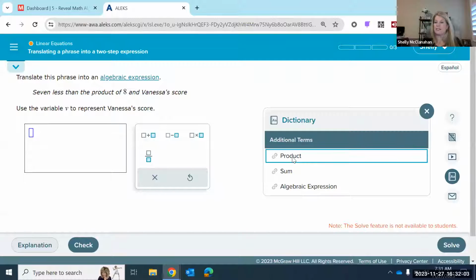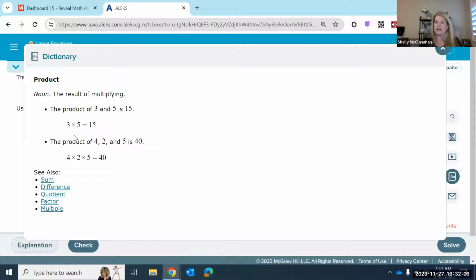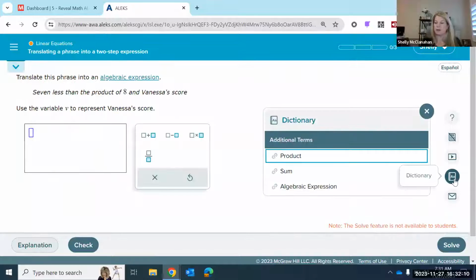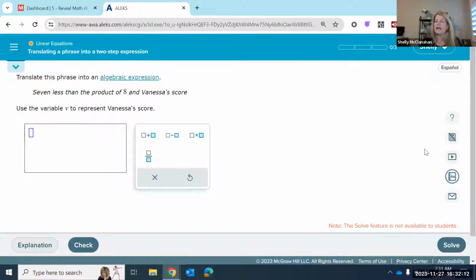Now, the other thing that's here, two other parts that are here, there is a dictionary that will let them understand the terms that are here, and it even goes back to prior terms, and that should be very helpful for all of your students. But then when you actually tell the system from the very beginning that you are in a Reveal algebra course or a Reveal 7th grade course, whatever that is, there will be another icon right down here, right in between these two, that looks like a textbook.